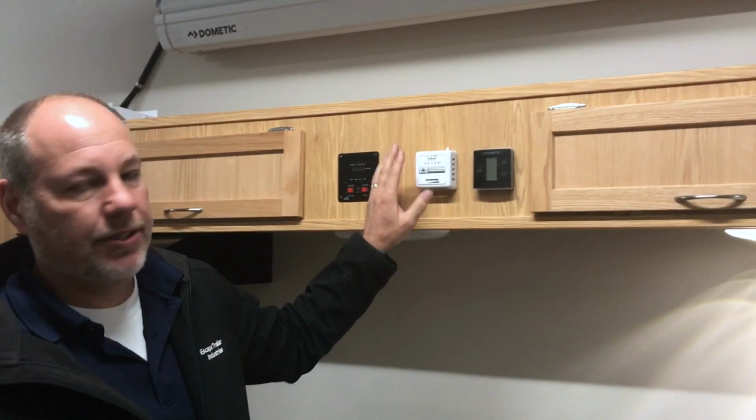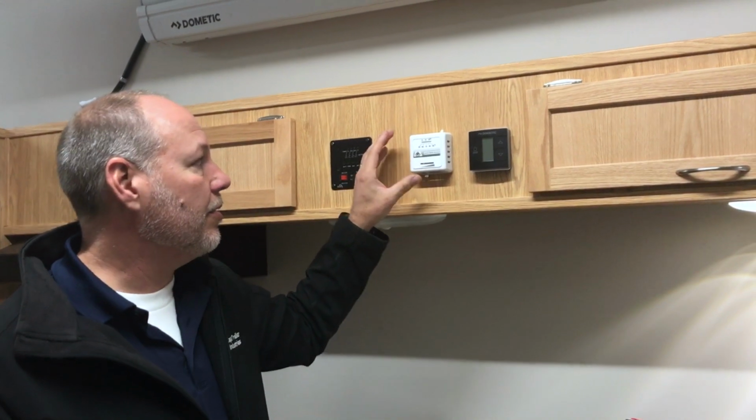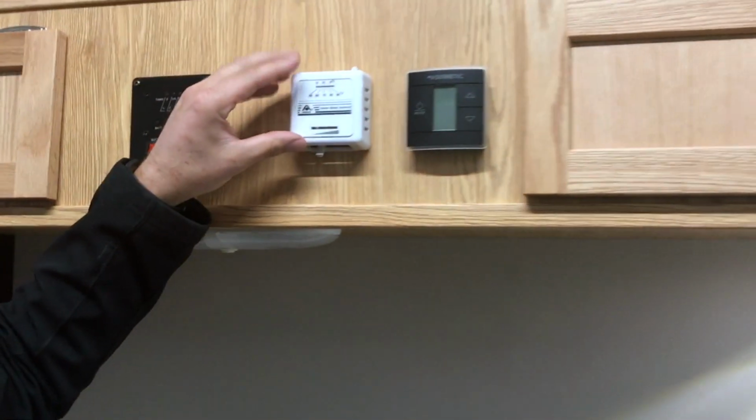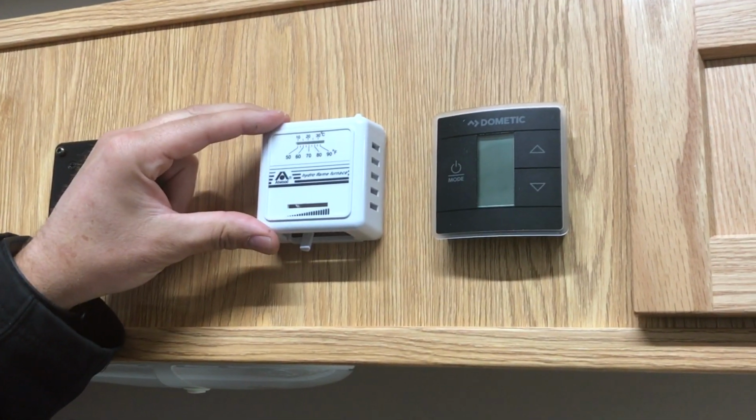Alright, so we've got the two thermostats that we offer in the trailer. So this is our standard thermostat. If you just have a furnace installed and no air conditioner, then this is the unit you'll have.